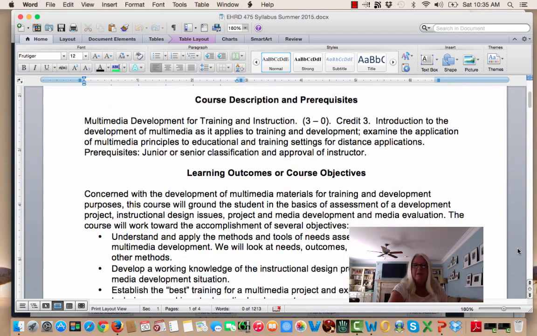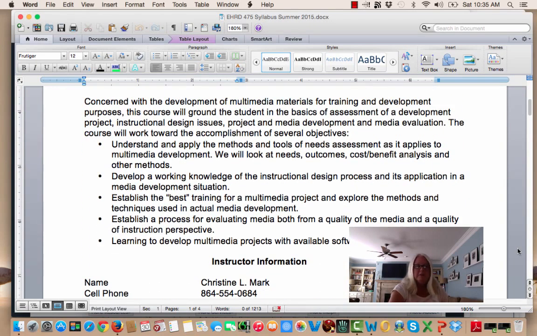So here are the objectives, and you can read through these. The most important thing to realize is why you need to take this course. Just to give you an example, as I may have mentioned in my intro video, I'm fairly new here at A&M, and as a new faculty member, I was required to take a great deal of online training, and this online training contained a lot of multimedia. It's important to look at the technology as well as the design. What makes good multimedia? How should it be designed to be effective? So we will be looking at the best practices for multimedia design.